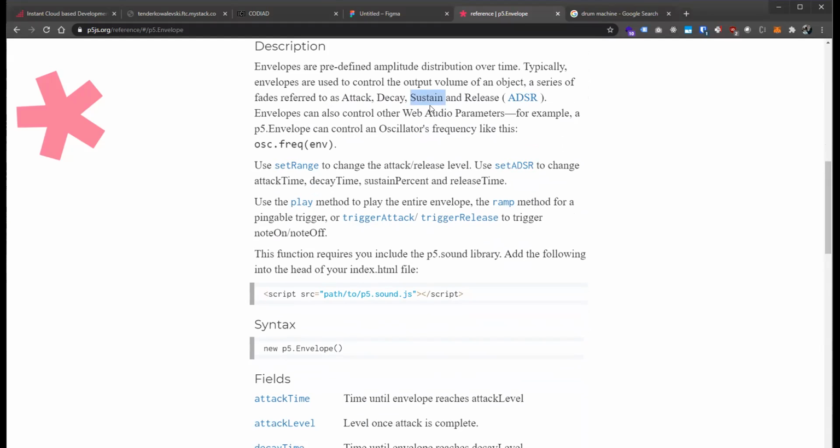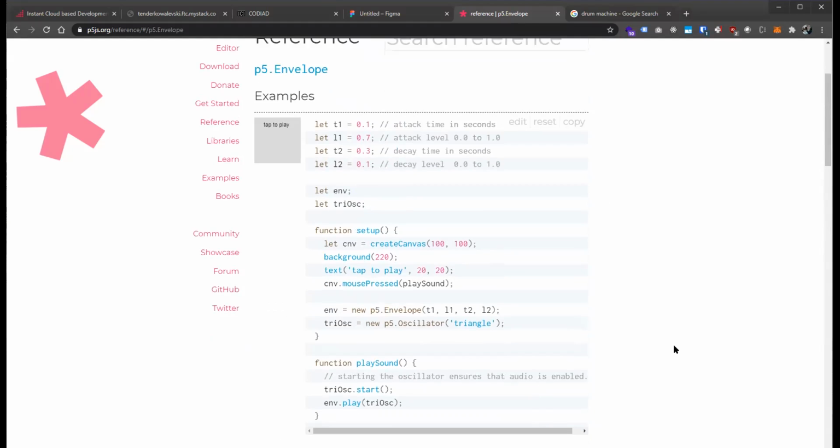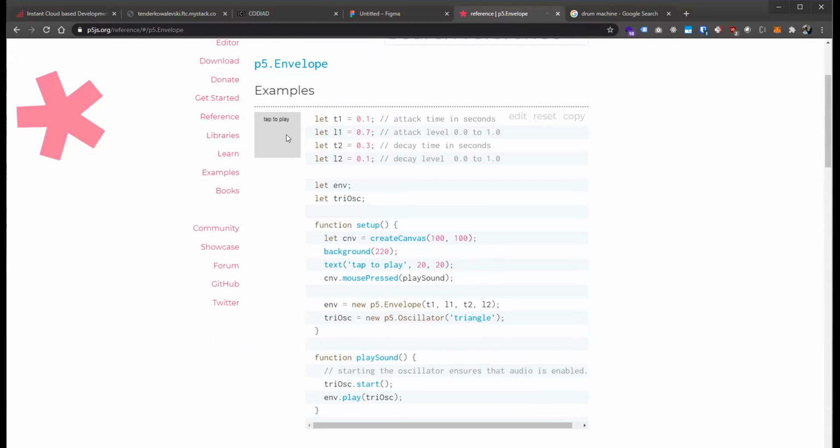Or maybe even like when you strum a chord on a guitar, if you stop the vibration of that, you're killing the sound, right? Or if you just let it go, you're letting it just kind of play out, right? So you can control those types of attributes using this object, which is kind of nice. You could see it in this example. Like if you click here and let go, it's going to kind of fade off. It's not going to just shut off right away. It's going to fade off using these attack and decay configurations, right?